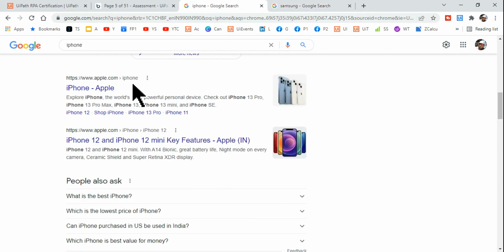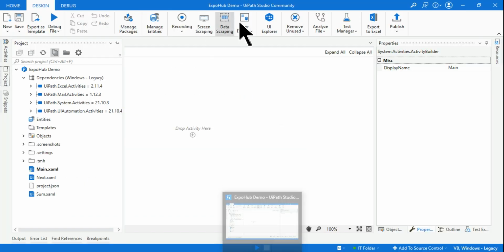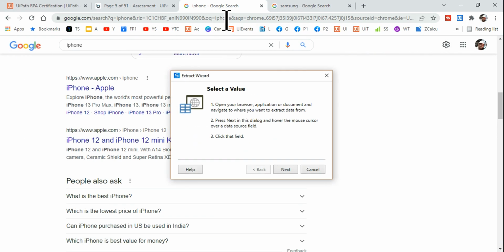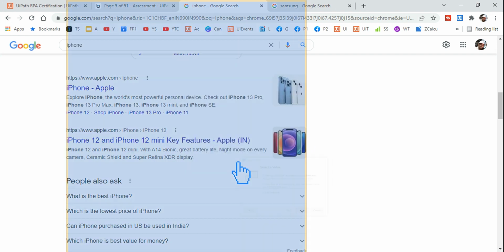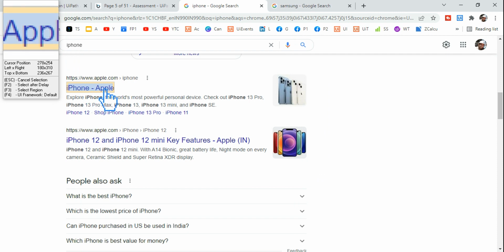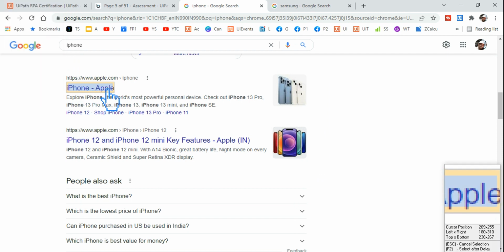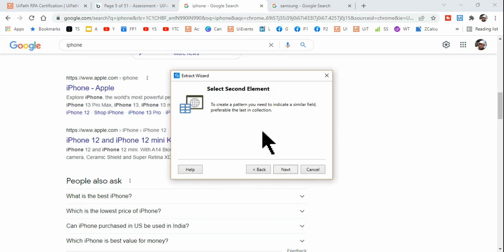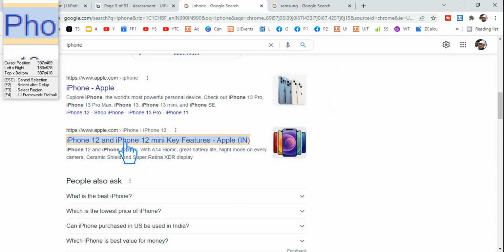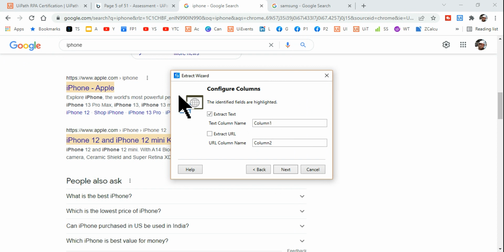I'm going back to the iPhone page, and I will go back to the studio. I'll hit on data scraping, and it is asking me to open your browser application, press next in the dialog box, move the mouse cursor, next, and I'm going to highlight the title of the page. To create a pattern, you need to indicate a similar field, hit next, and then highlight another title in the page. So both have been selected, so extract URL.